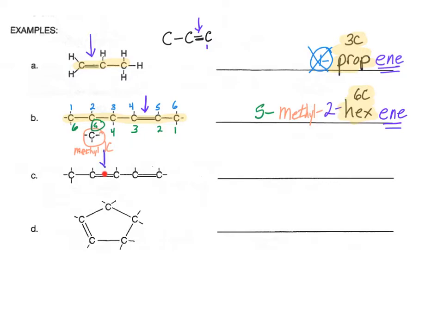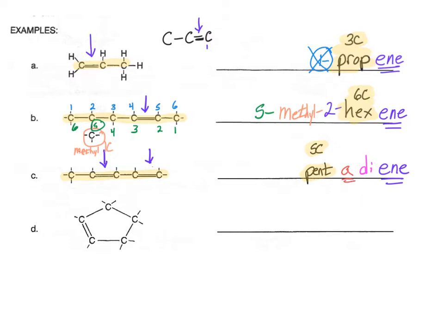Okay, letter C. We're going to see that there is a double bond. In fact, there are two double bonds, but still the class is alkene, so we're going to put ene for our ending. There are two of them, so we're going to put diene, and then we want to find out what the longest connected carbon chain is that goes through both of those double bonds. This would be a pentadiene. Remember, place that A in there to make it sound correct.